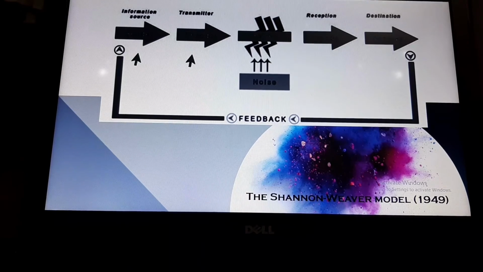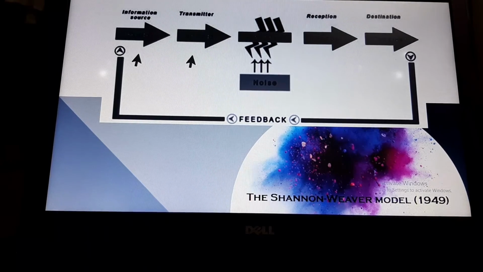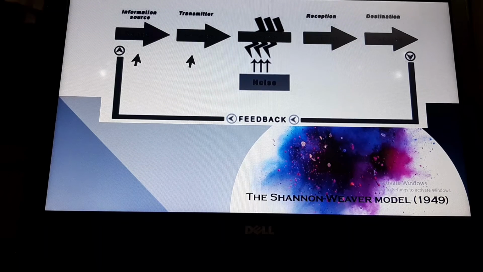Then here comes the encoder or the transmitter. This is the next step in the Shannon-Weaver model. The encoder is the machine or a person that converts the idea into signals that can be sent from the sender to the receiver or the destination. This model was designed originally to explain communication through means such as telephone and computers which encode our words using codes like yung mga tinatawag na binary digits or radio waves.